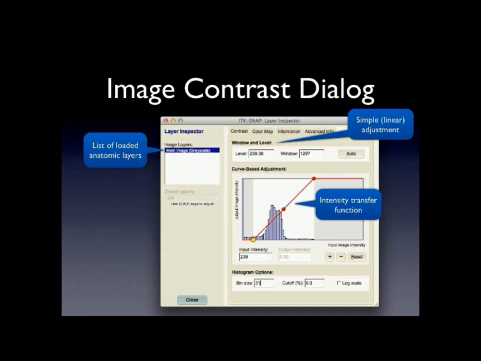If you want more fine-tuned control over your contrast, you have a graphical representation of the mapping between input intensity, the actual numbers stored in the image data, and output image intensity, which is what's shown on your screen. You can play with that function and modify its parameters. Underneath that is shown the image intensity histogram, which can be useful when you're fine-tuning your image contrast.